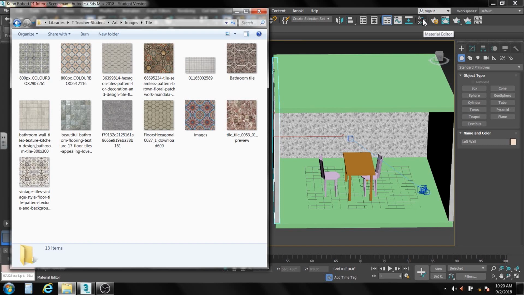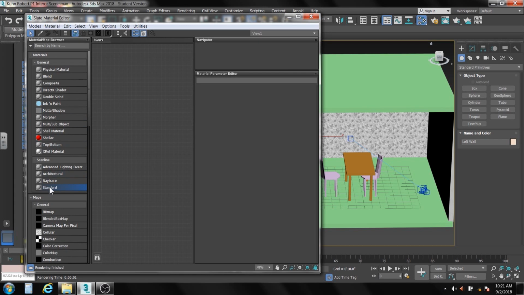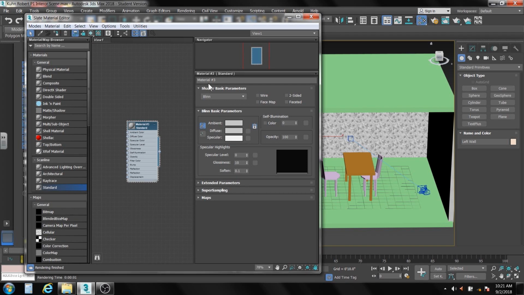Okay, what I'll do is I'll open up my material editor again, create another standard material, double click on it, and we'll call this one floor. Bring the string out, and there we go. It turns gray because the material is gray. As long as I'm here, I know I'm going to put a picture on it, so I might as well go up here to where it says View and say Show Picture in Viewport. You'll see it turns red and blue. The other one did that as well.